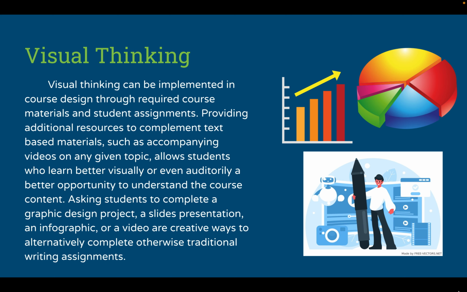Visual thinking can be implemented in course design through required course materials and student assignments. Providing additional resources to complement text-based materials, such as accompanying videos on any given topic or interactive multimedia games, allow students who learn better visually or even auditorily a better opportunity to understand the course content. Asking students to complete a graphic design project, a slides presentation, an infographic, or a video are creative ways to alternatively complete otherwise traditional writing assignments.